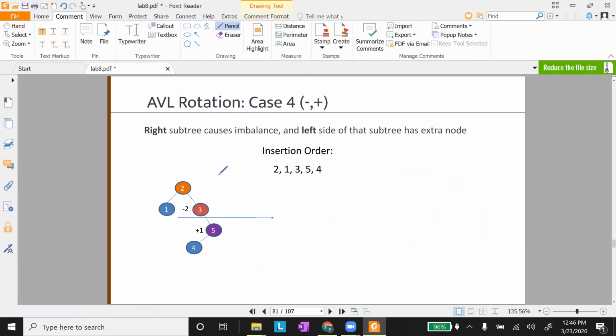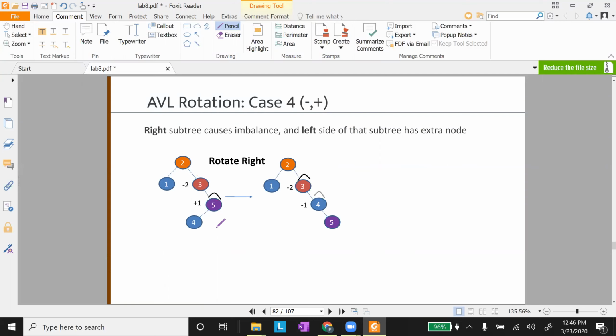Similar to this, over here you have minus as the top part and plus as the bottom one. Similar to the left subtree, you do the same thing here: you make this into a right stick structure. This becomes similar to the minus minus case that we saw at the beginning. Then you rotate it, and now you have a balanced tree.